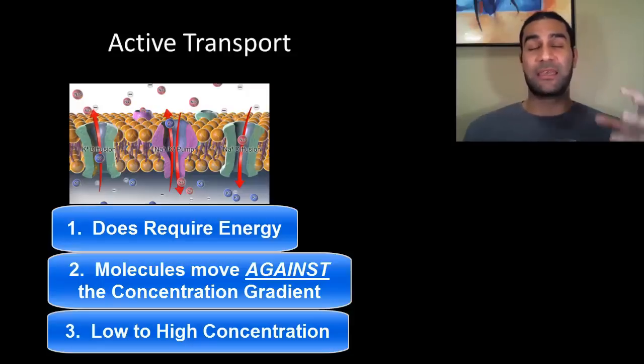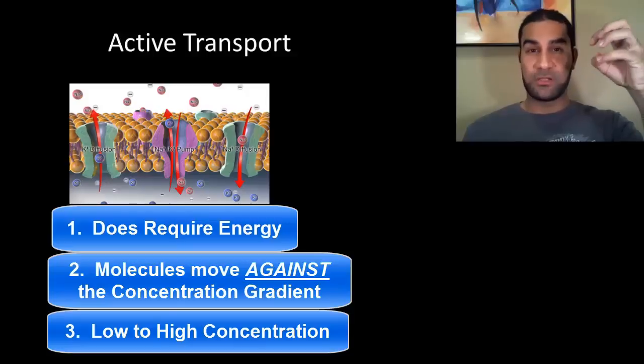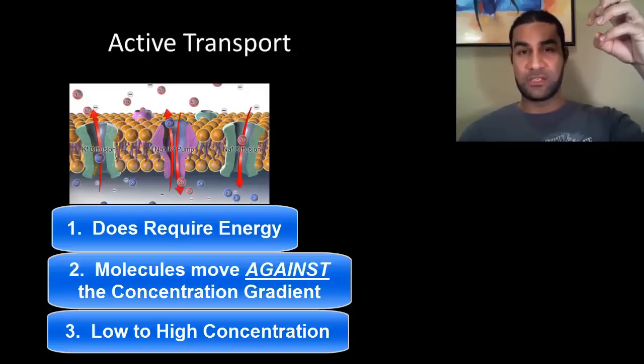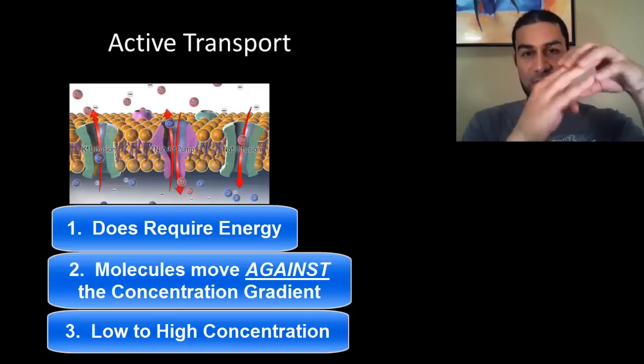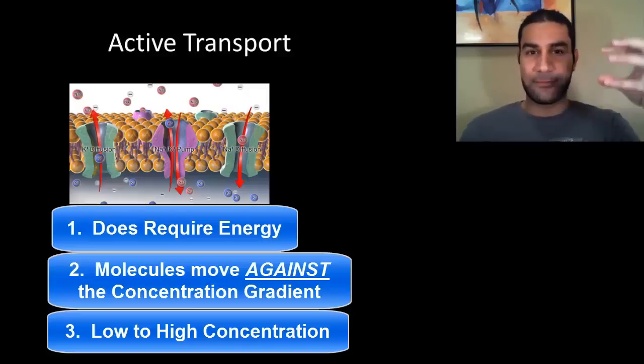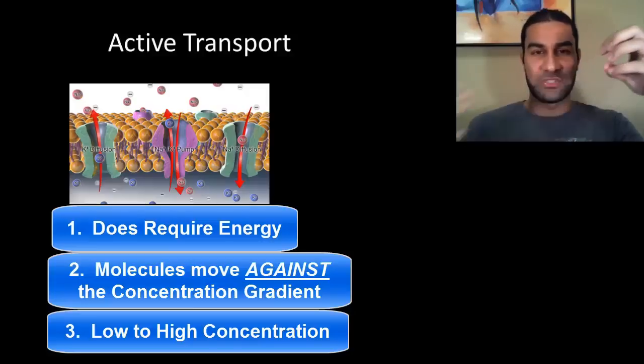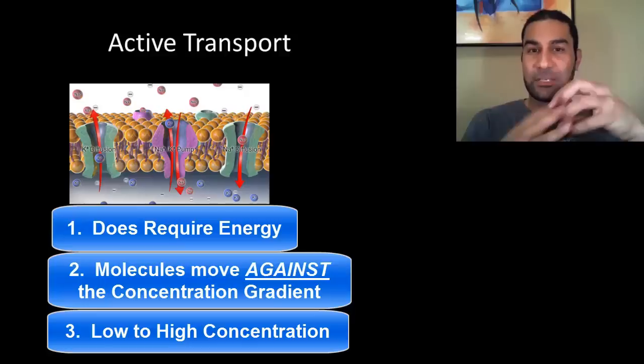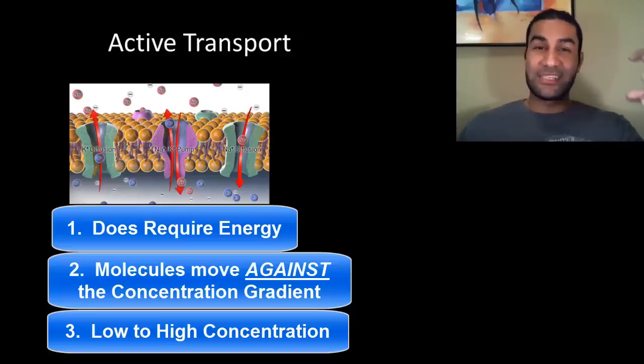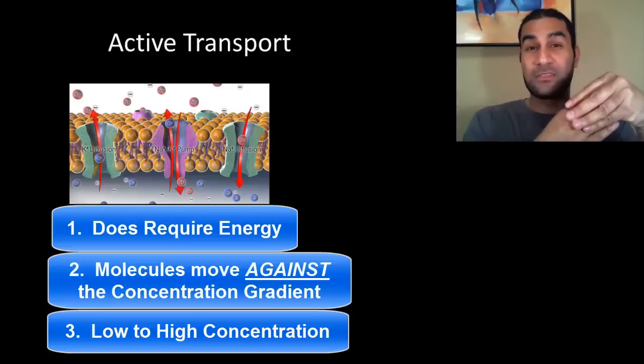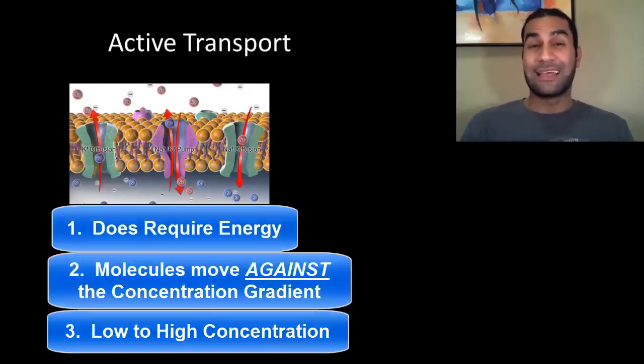That's basically saying you have a big cluster of molecules and then you have one kind of free floating and it's just going to fire itself into the big cluster and bounce around again. That doesn't naturally happen. If it ever did go in that direction, it would just bounce right back because the natural flow would be to bounce away. In this case, if you're forcing something into an area where there's already more of it, that's active transport.